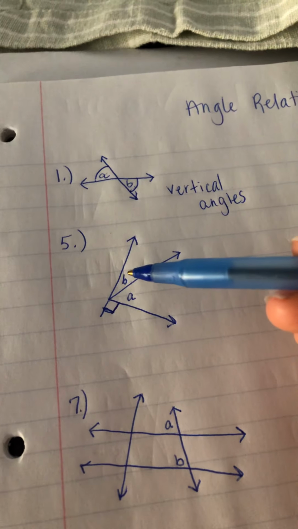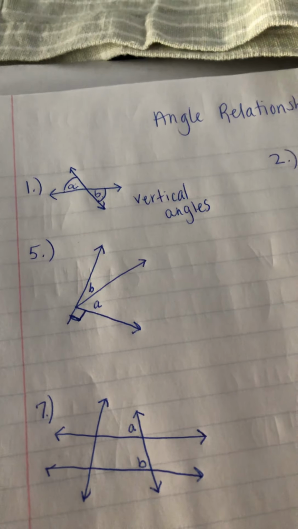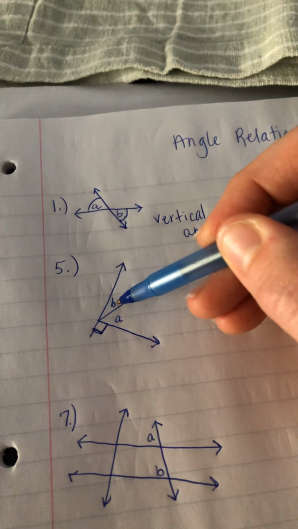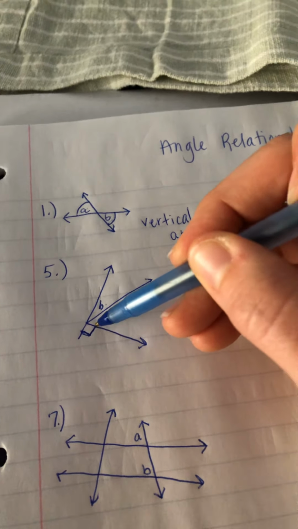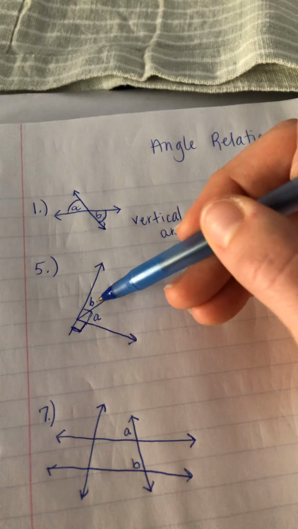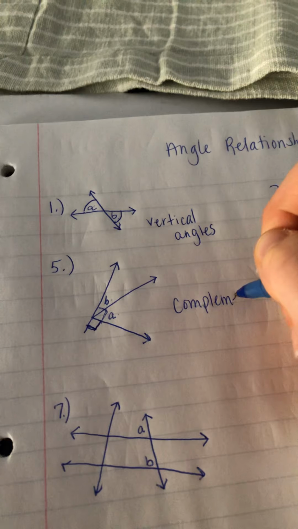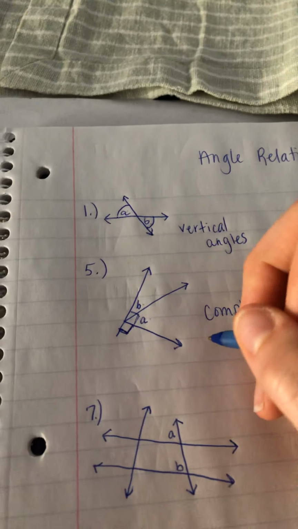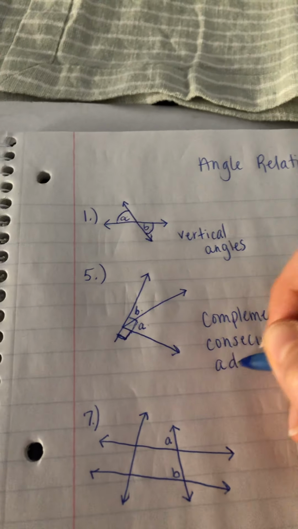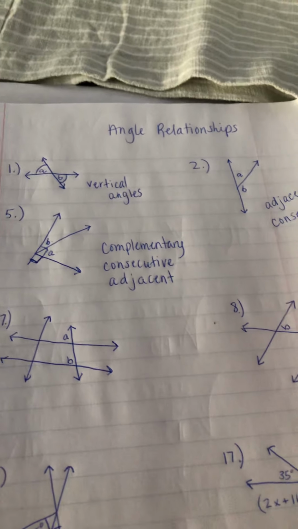Again, just naming the angles. These, you could write a couple different things. Again, I don't know what they put in the word bank, but you could write that these are complementary because this is 90. So then this would be 90 also. And complementary means that they add to 90. So you could write complementary. Or I would accept consecutive. Or I would accept adjacent. Hopefully that's not too confusing. I probably should have looked at the words they have you to choose from in the directions, but I didn't.